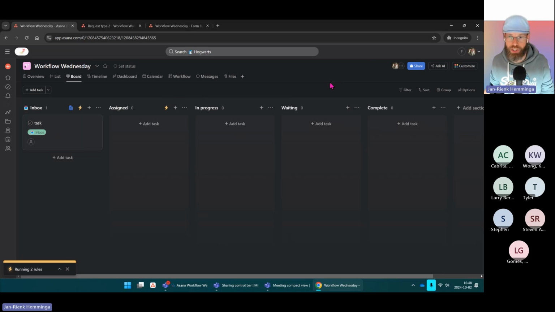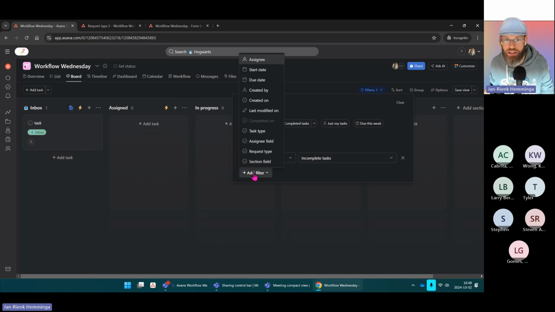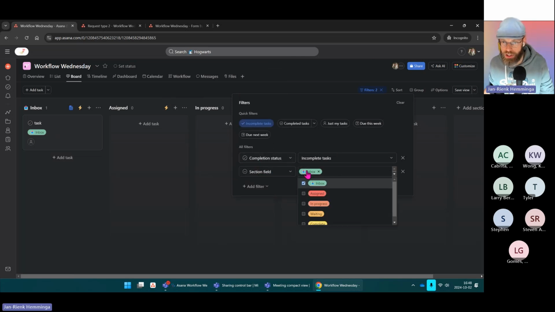So an easy way to create focus on the work that has been started is to start to filter the work. So what I'm going to do is I'm going to filter on incomplete tasks, because that's a bit more important than the complete tasks. I'm going to add a filter and say the section field is either in progress or waiting.